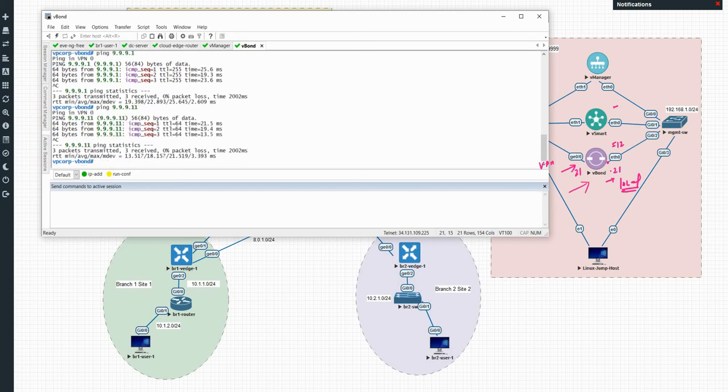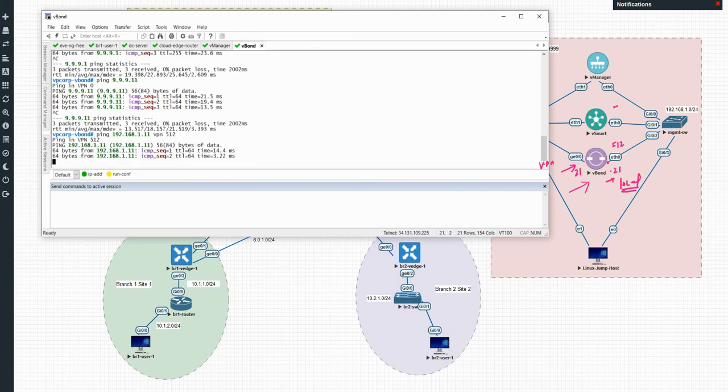Let's check whether we are able to reach the vManage in the 512 VPN or not. In VPN 512, the IP address of my vManage is going to be 192.168.1.11, and I am going to ping in VPN 512. It should be pinging, and sure enough, it is pinging.